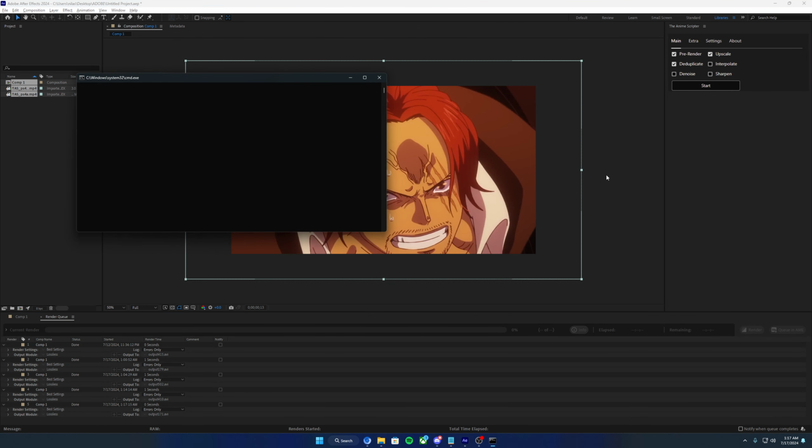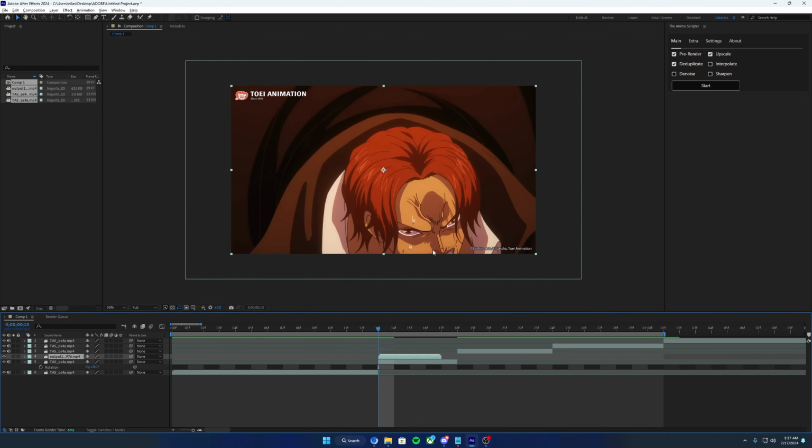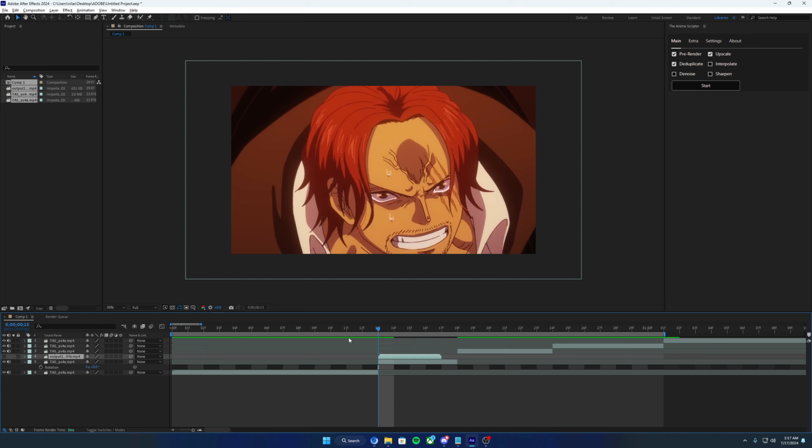You can send it to the render queue. It will work in the background while you go and do your things, and it's done all in the background without you ever having to worry about it.